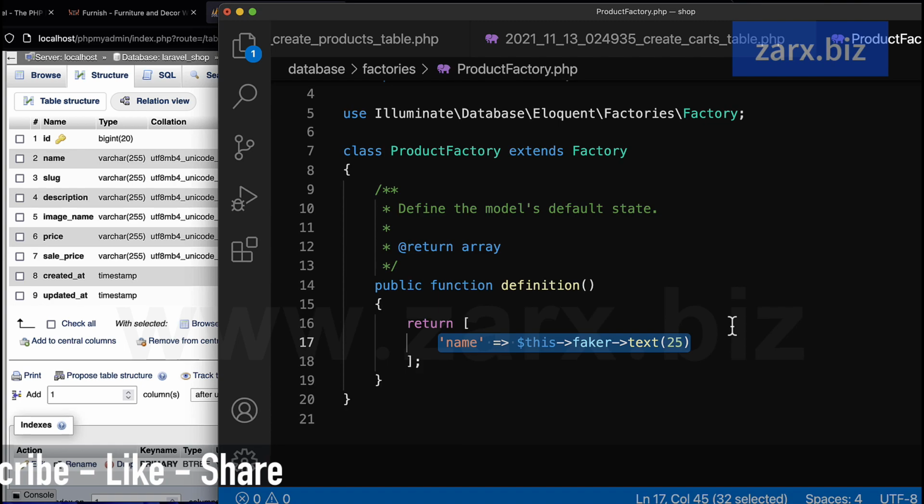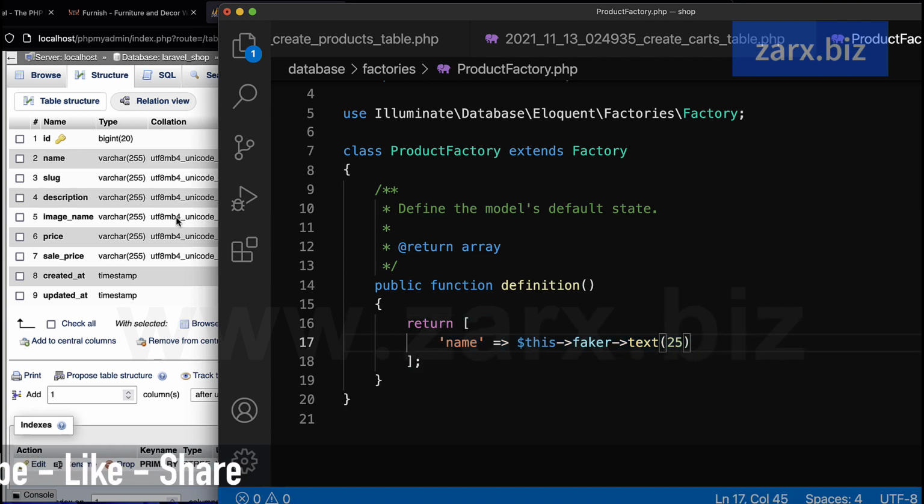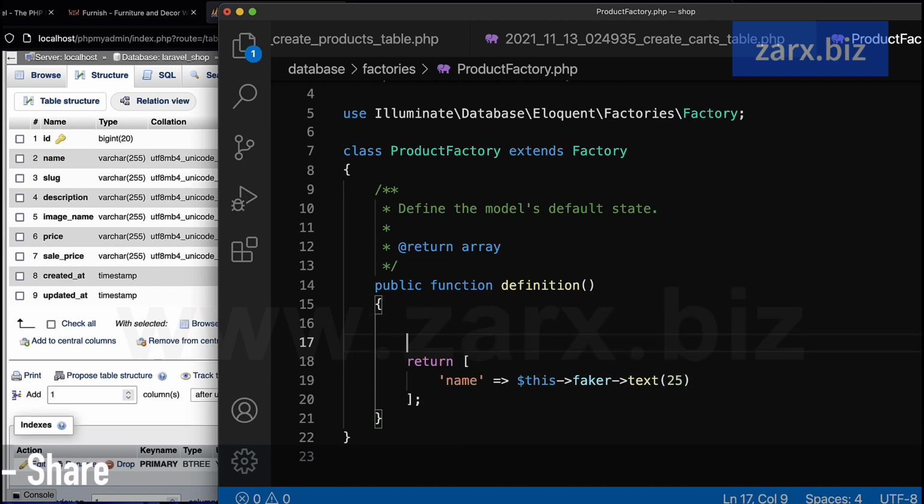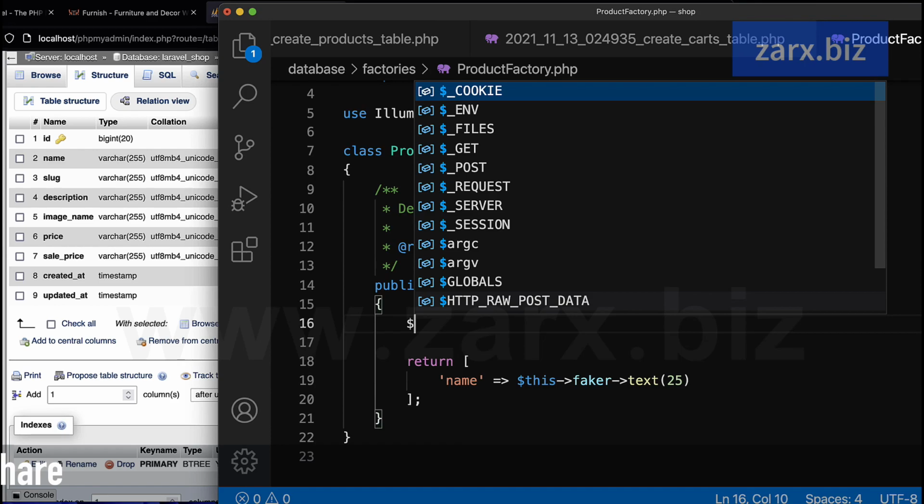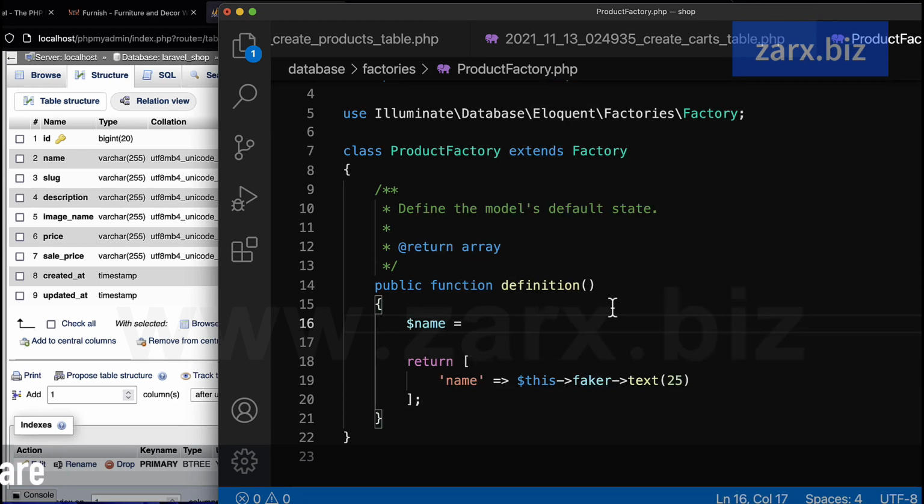So here we have the name, and we need slug now. For slug, we want to take the name and convert it to slug. So what I do is simply pass here on top, I'm going to call $name, and pass this there.